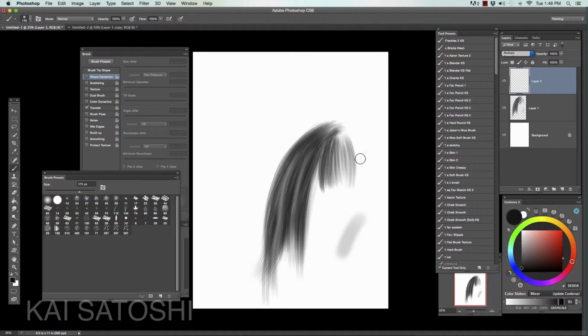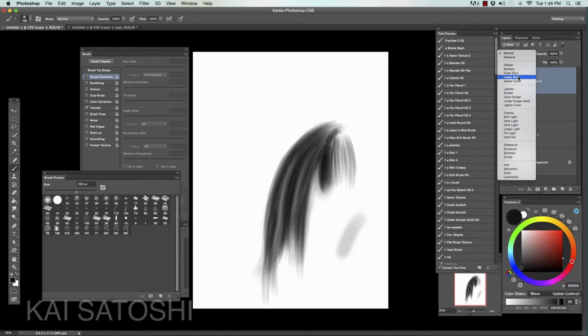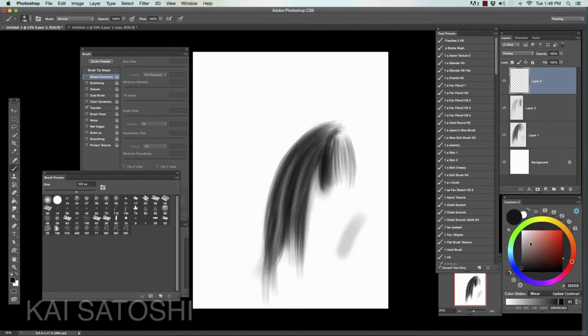And if I do a multiply, then I kind of darken some areas a little bit. It just all depends on how your character is going to be, but you can see you can darken it if you want to do more of the highlight. Maybe I do an overlay. I can lighten some areas. So those are all little tricks we're not really going to get into. This is really mostly about building that hairbrush.